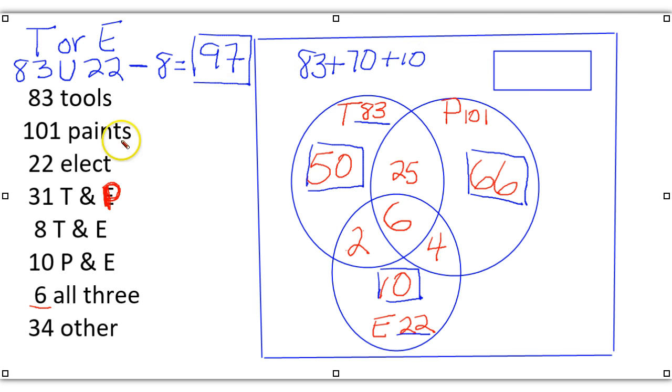And we are forgetting about the other, which is not involved here, but is 34. And this gives us a grand total then of 197. Now it took me a while to do this, setting it all up and figuring it out. I've done it ahead of time, so I'm showing you so you have it as a reference.